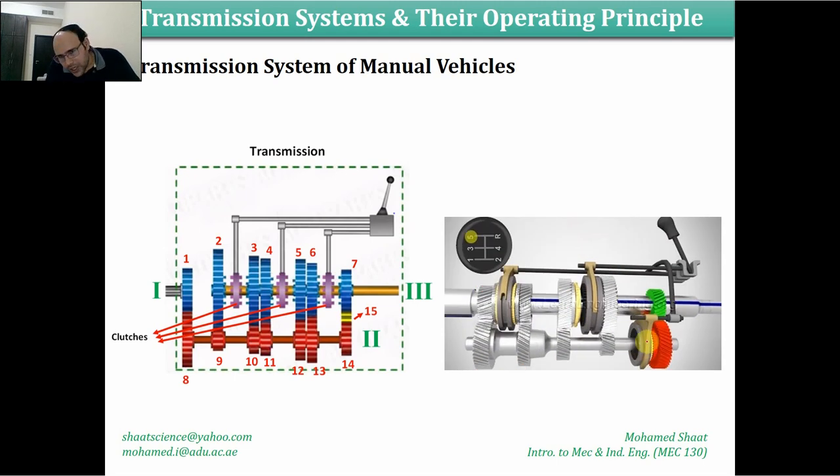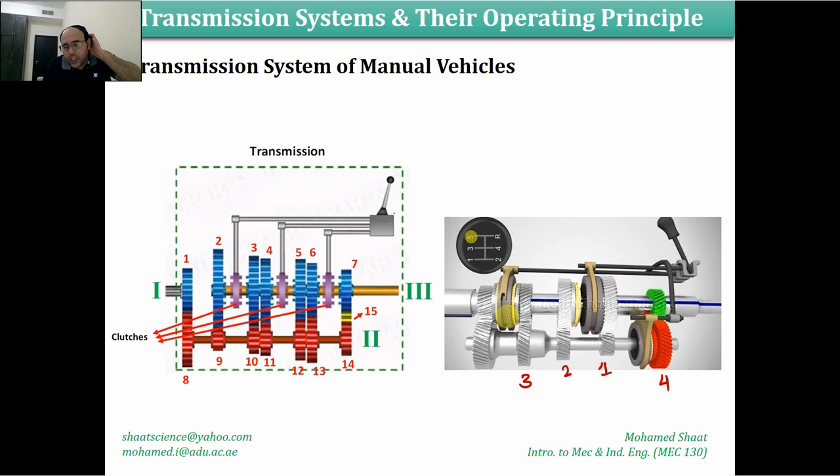So it means that there is another clutch here, as I said. This clutch has only two positions, disconnected or slide to the right. This one has three positions, slide left, right, or the middle, or disconnected in case it is in the middle. This clutch also can be disconnected or connected, two positions only like this one. So if you need the first speed, this is the first gear, this is the second gear, this is the third gear, this gives the fourth gear.